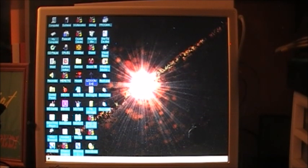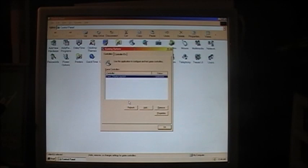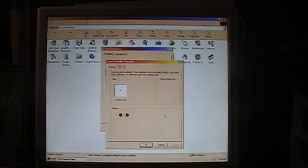Now we are back in Windows, and as you can see, here's our control panel. Where is it? Up, right there. Boom. Now I don't know, your system may or may not have this function, but gaming options is what we're looking for. And I mentioned earlier, our controller, our joystick, make sure it's calibrated. So we got to try.